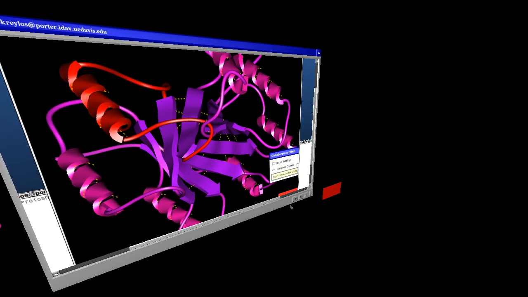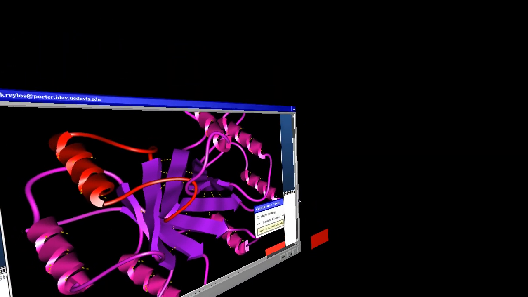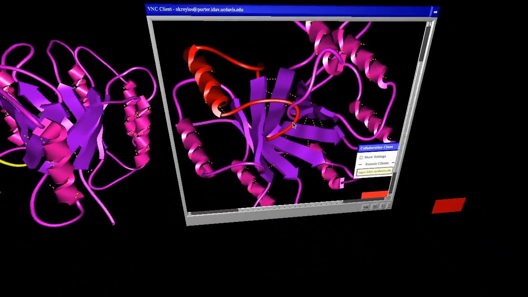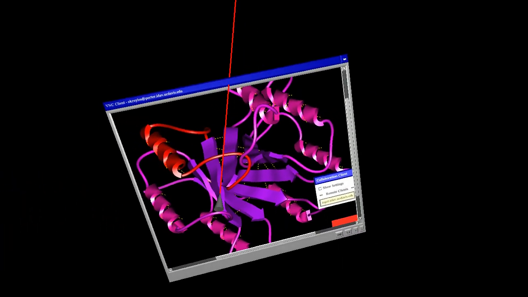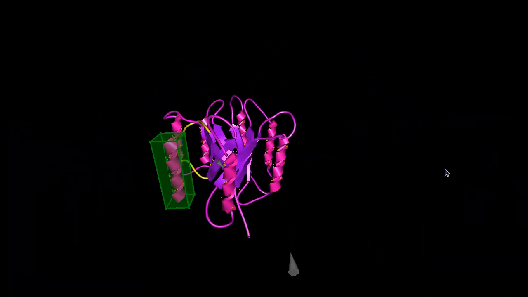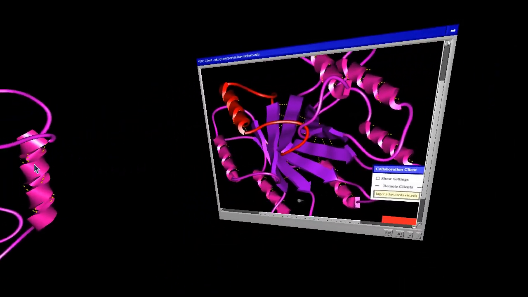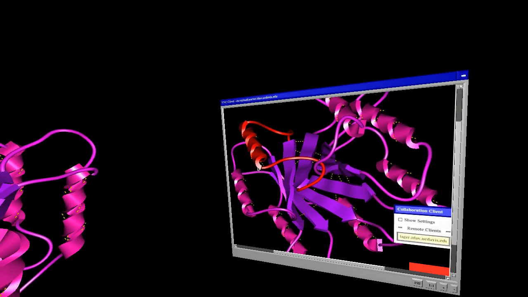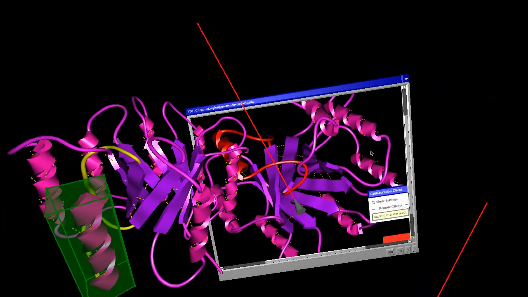So let me zoom in here a little bit, make that a bit easier to work with. There we go. So what that means is, actually let me pick this up and move it over to the side, get it out of the way. Okay, let's put this here so I can always look at it. Let's put this guy, whoops, wrong button, let's put this guy back here. So now here on this side I'm running the application in desktop mode, so here I can use the mouse to interact.